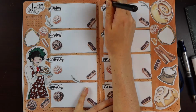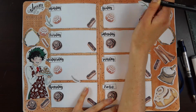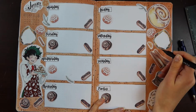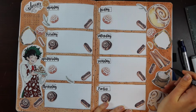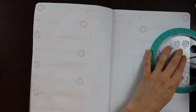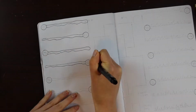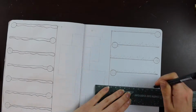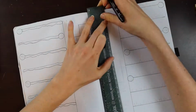Also, some of the brown bled through to my habit tracker page, which made it look even more like garbage than it already did, assuming that was possible. I'm glad I only have to look at this for 1 month. I also made another mistake, where I wrote the wrong days on the far left for which week this was, so I left the numbers out and we can just pretend that didn't happen.